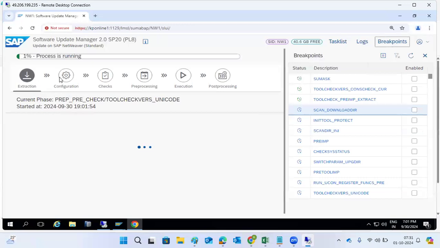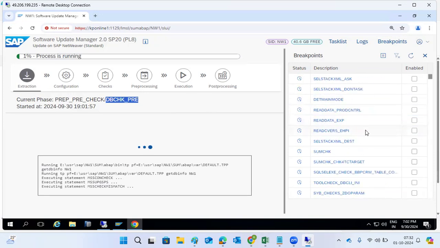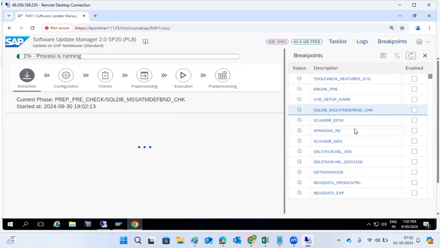When that is processing, it will ask for our confirmation. But within the subphases, it will process automatically. Suppose like now, it is doing the DB check free option. It is performing. Now you don't want that one. If you want to stop this phase and set a breakpoint, what will happen?